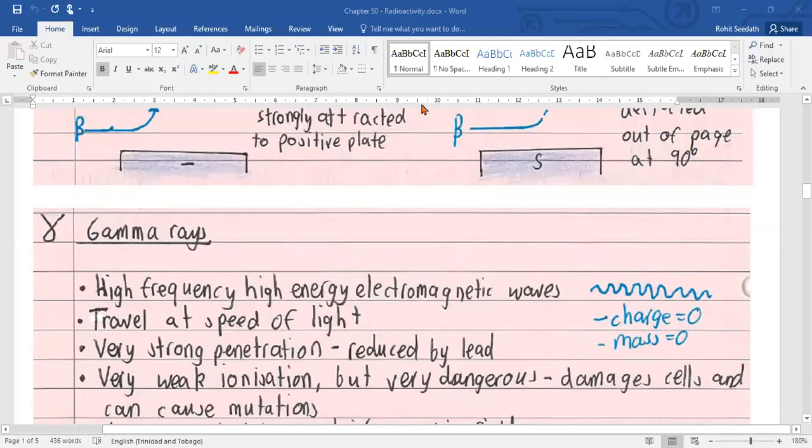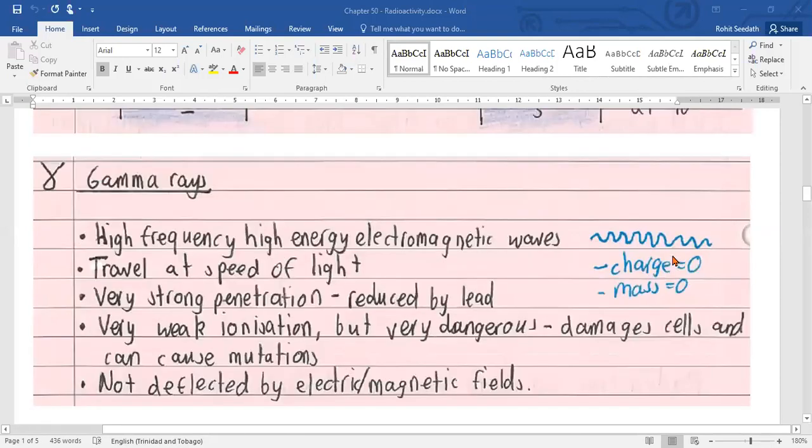What do we use gamma rays for? Anybody have an idea what we use gamma rays for? We did this when we did the electromagnetic spectrum. Should I show a list? We did the electromagnetic spectrum, somewhere here. See it? So what do we use gamma rays for? Scrolling down.